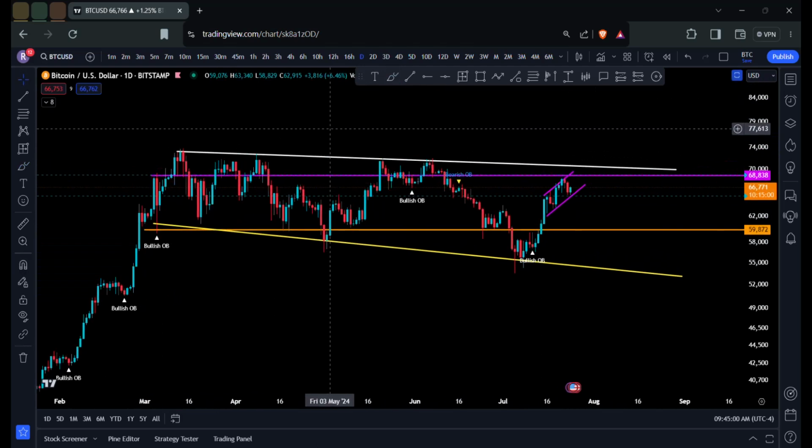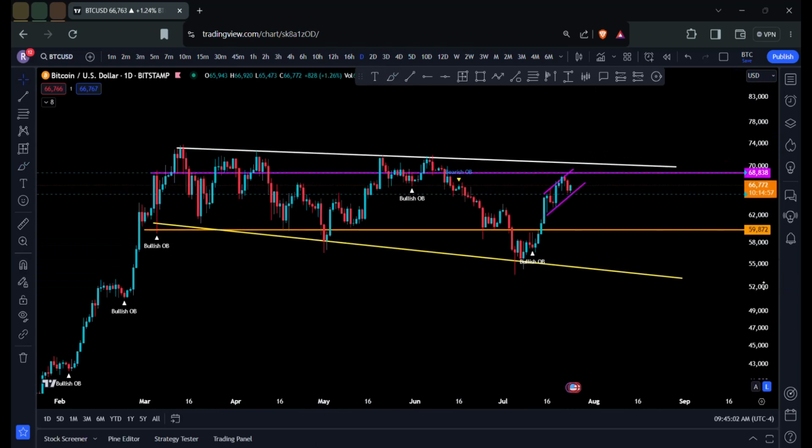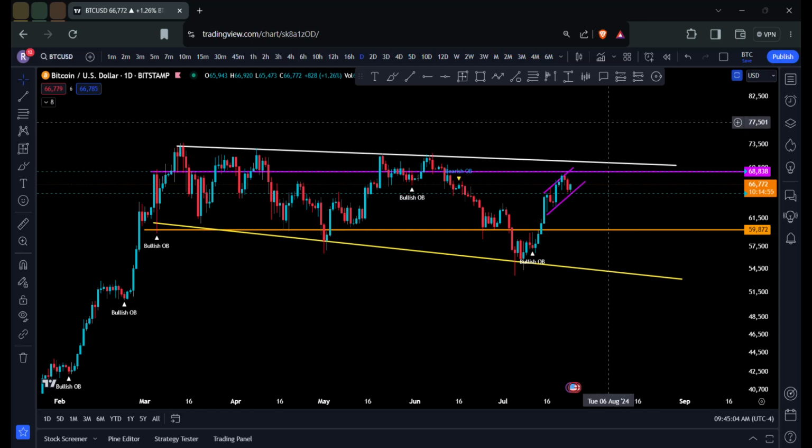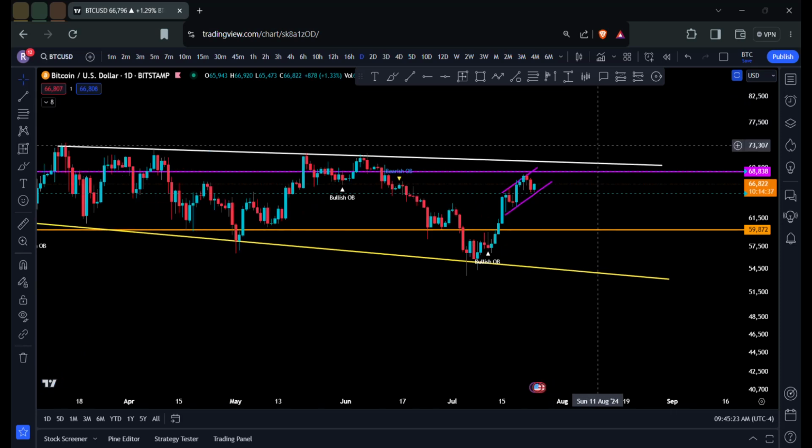I don't care that an ETF for Ethereum was just approved, because once again, I could show you previous chart analysis. When stuff happened, it's usually you buy the rumor and you sell the news. So you should have been buying Ethereum when it was low, not buying Ethereum when it's high and overbought. So once again, we're only talking about Bitcoin right here.